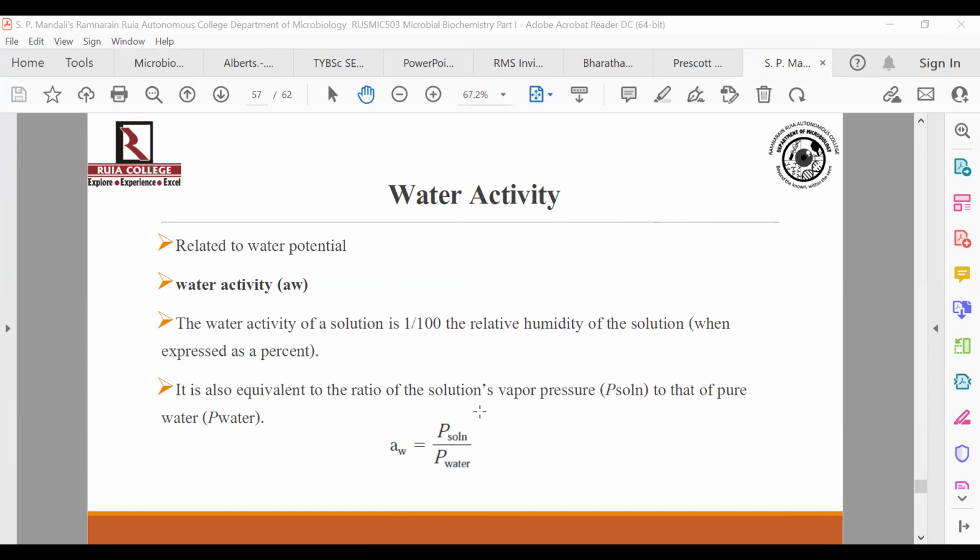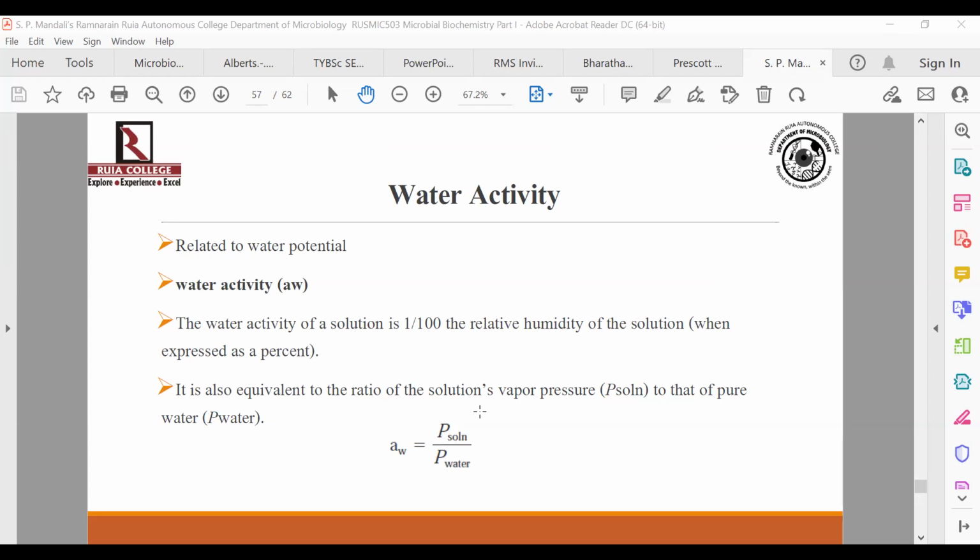When you add a spoonful of salt, water molecules now start interacting with NaCl. So now you don't have free water molecules like you had earlier. You may have very few water molecules which are free, and the maximum of them would be engaged in interacting with the salt molecules. So as you go on adding more and more solute into pure water, you will see that the number of pure water molecules will go on decreasing.